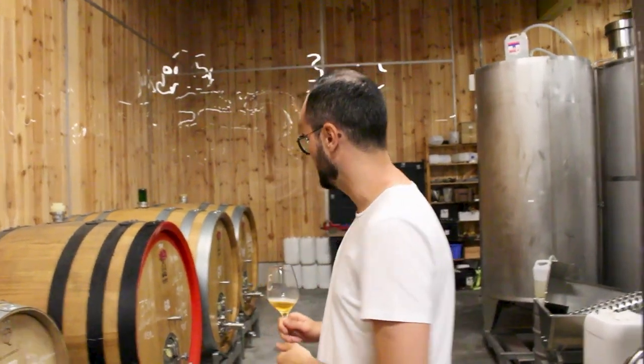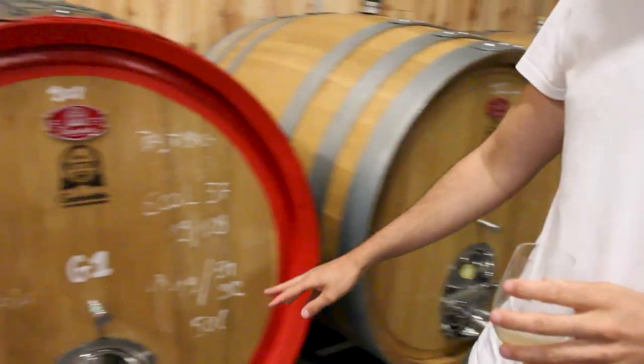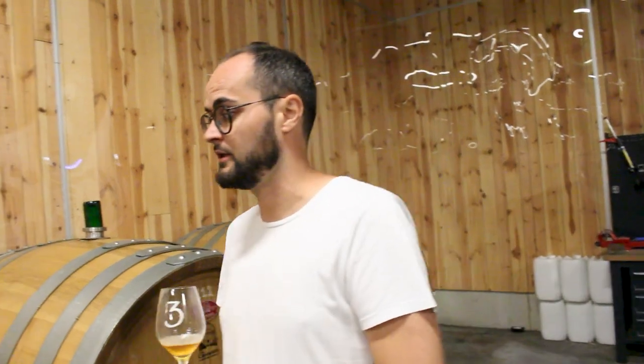So we have a barrel here — the Scharebeekse. A kriek is usually one year of maceration on the fruit. We use a very high fruit intensity — sometimes a one-to-one ratio where it's 500 kilos of fruit to 500 liters of Lambic. Then we back-blend depending on the taste — sometimes pure. Sometimes when it tastes so good you just don't add anything to it. This is also the job of the blender: tasting, controlling this barrel, seeing if the fooder has given up or if it can give more. That's the experience of the blender.